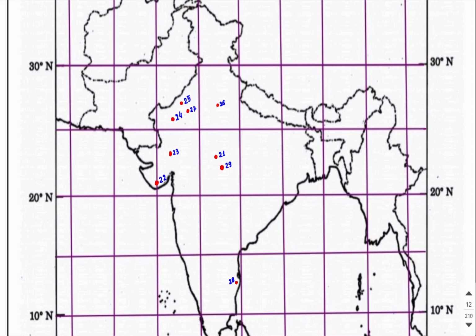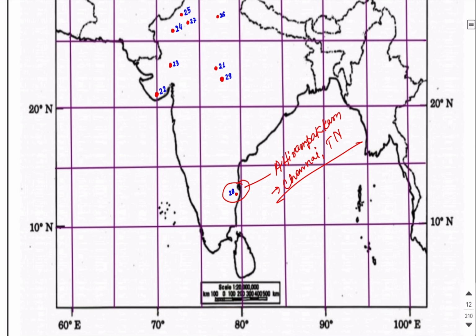Now let us move on to the 28th site. Here you can see, which is present in Tamil Nadu. So you have to identify, it is Attirampakkam, right? So this is present in Chennai in Tamil Nadu. So if you have to mention some of the points, the site was discovered in 1863. So in 1863, this site was found by Robert Bruce Foote. You know about Robert Bruce Foote? He is the father of early Indian prehistory.